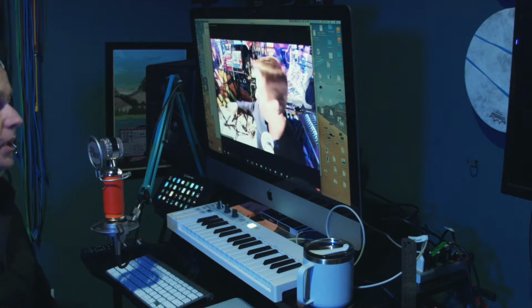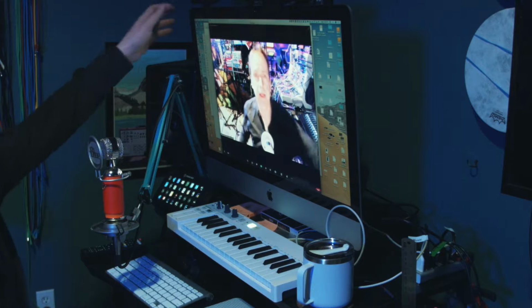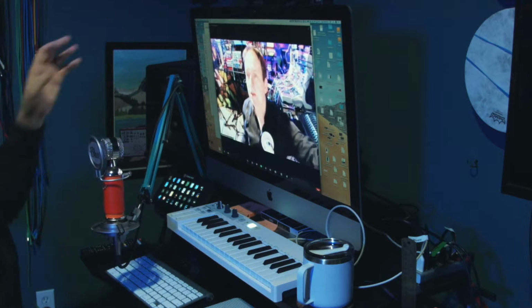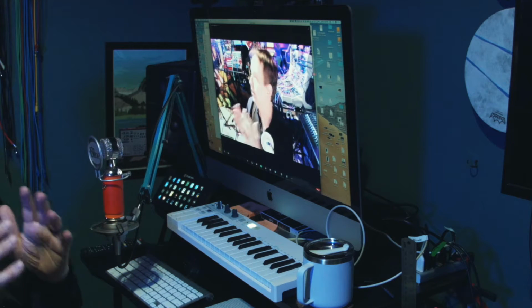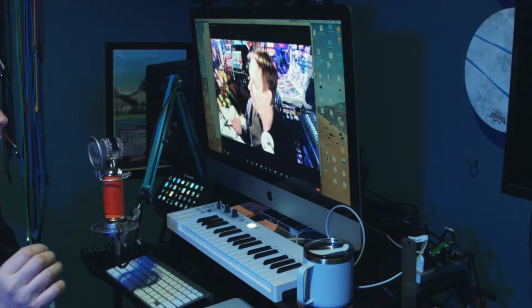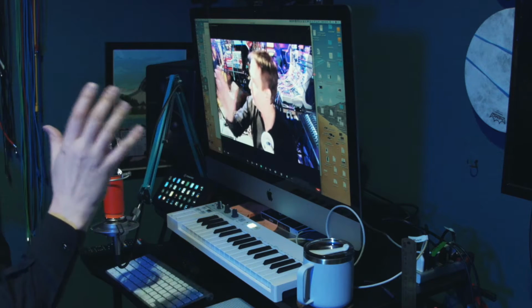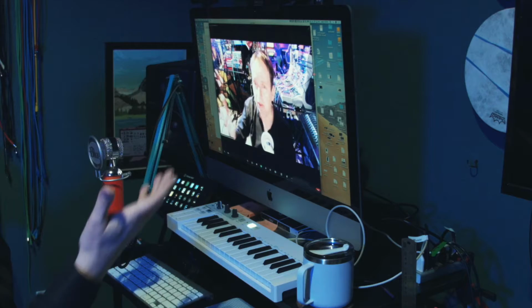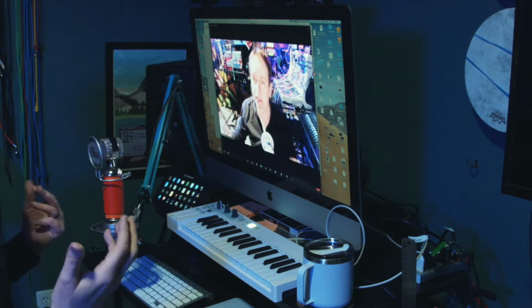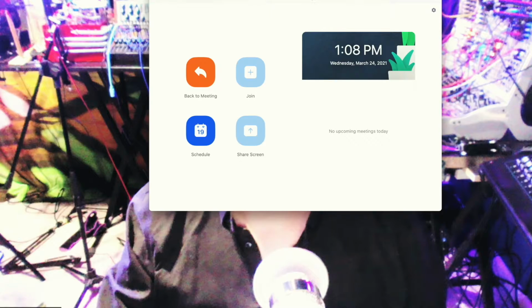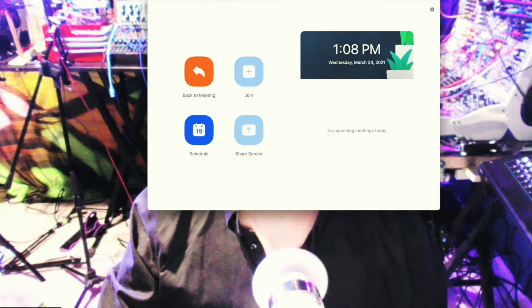If I don't want my carpet and stuff showing there, the only thing I can do is move my computer. So you're really limited often by a built-in camera, and they're very often going to give you issues with exposure. This is Mac or PC, as well as cropping. You can't adjust much of anything. So it looks really bad. And because I can't adjust anything, I'm either stuck with this, or I can go into Zoom on my video settings, and I can actually adjust some of the settings specific to video.